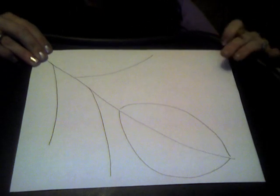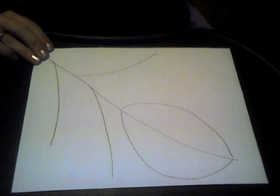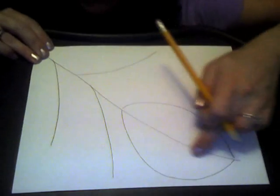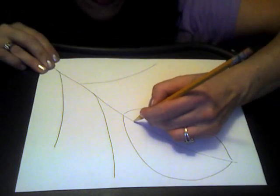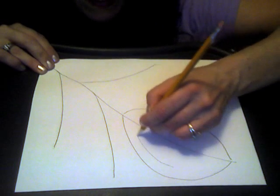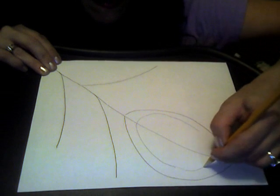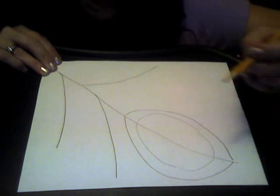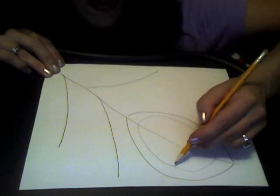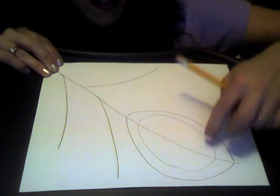Okay, so I'm going to go right to the ladybug, in case we run out of time, because if we don't get to the leaves, you can always go to the leaf lesson and review that. So we're going to use this line as a guide here, and we are basically going to almost make like an egg shape. Okay, and you see that. So you use this line to help you sort of make sure it's even, and if you're happy with that, we're going to keep on going.